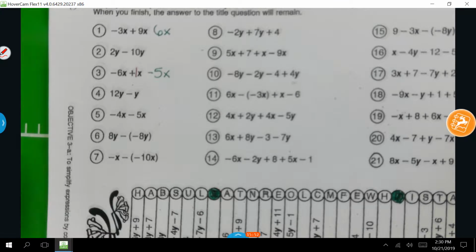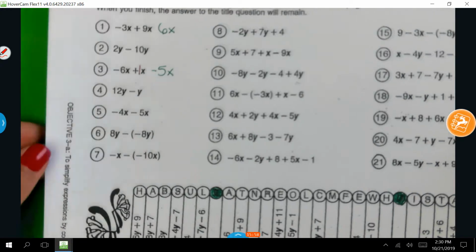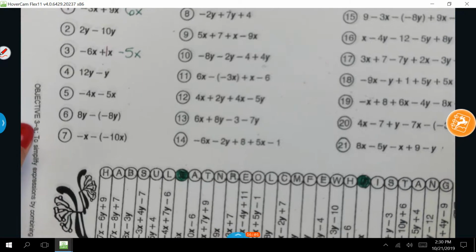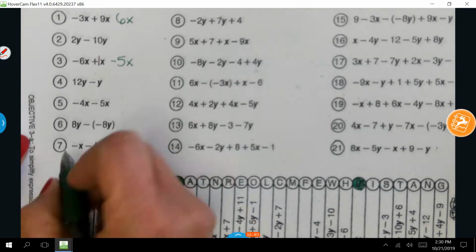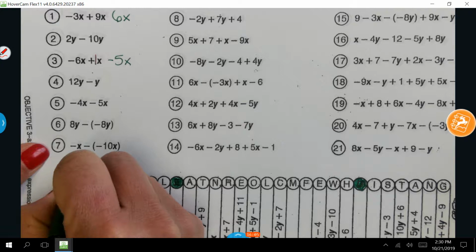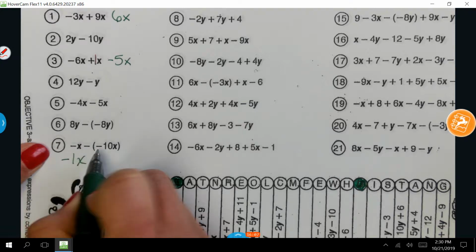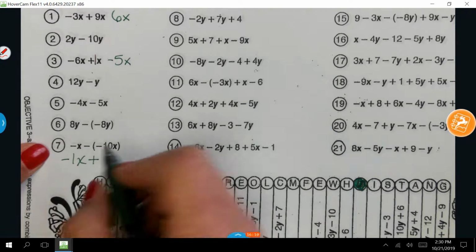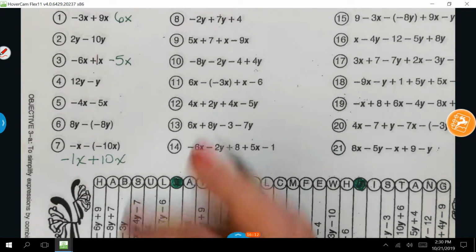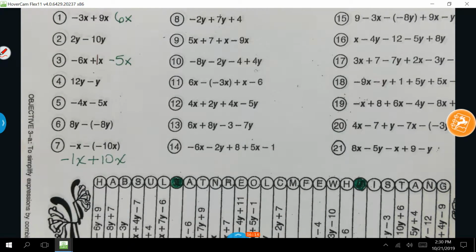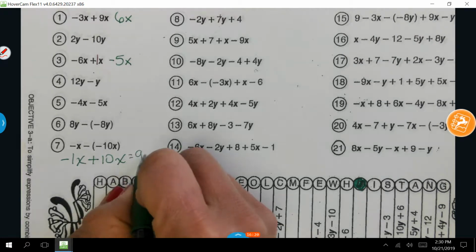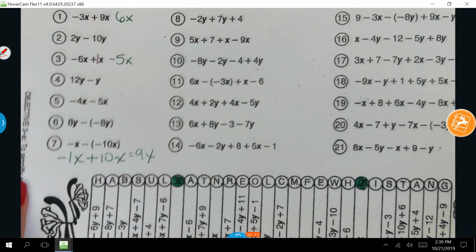Positive. Thank you. I have a question. I can do 4 in a minute. So, no, it is kind of blurry. It's a little foggy. So this is really negative 1x. This is what I was talking about. Minus a negative turns into a positive 10x. Now you're ready to combine like terms. So negative 1 plus 10 is 9x. So you're on a roll.